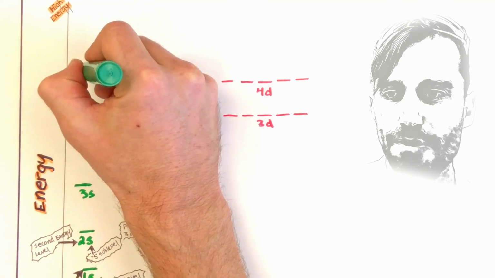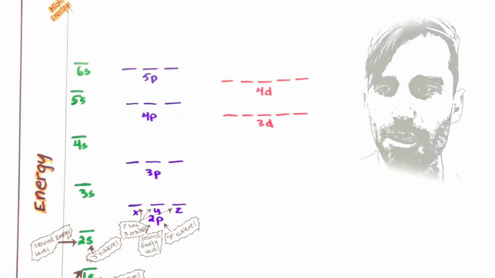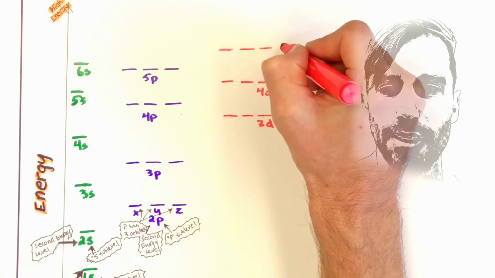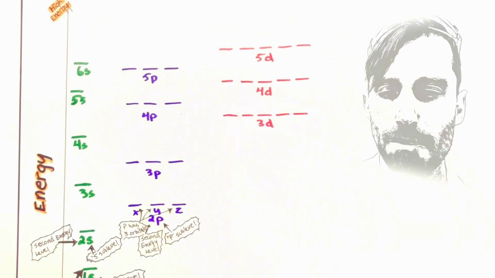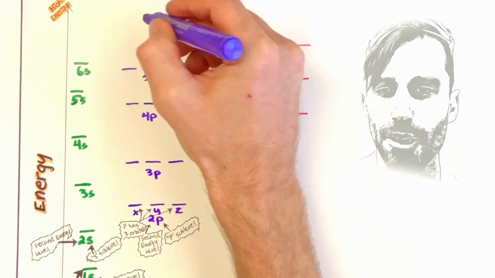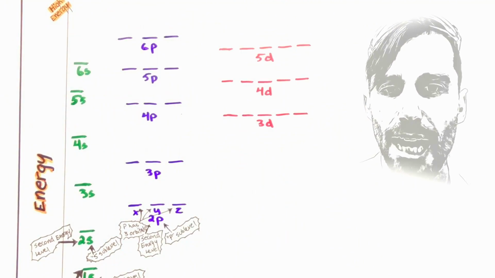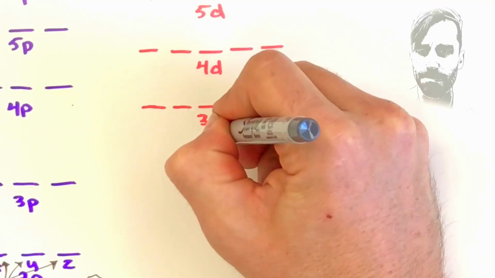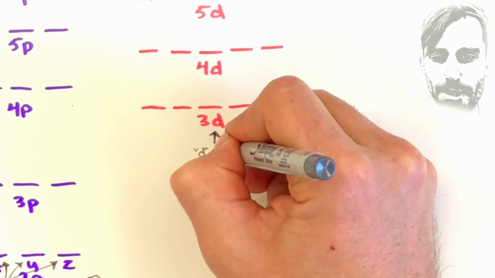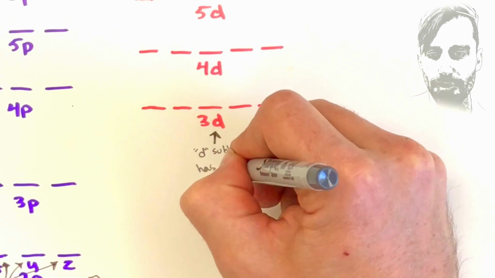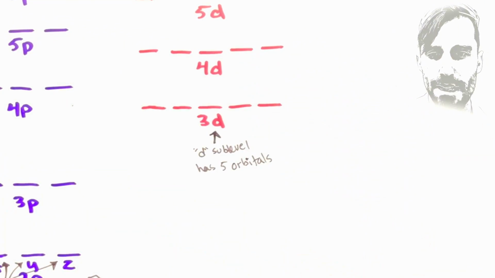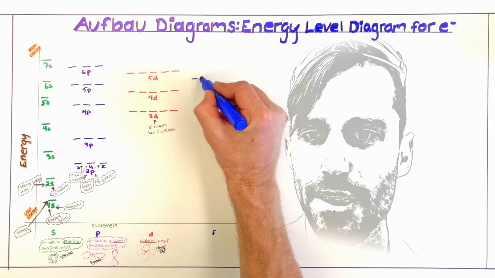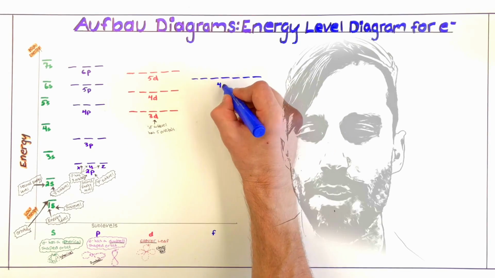A quick note on the D sublevel, that has 5 orbitals there. 6s, and I made a little mistake here. I got a little carried away. I forgot about the Fs, and I'll come back and put those in just a moment, so I apologize for that. Again, the D has 5 orbitals, and then we go 7. So we'll make some notes here about the D sublevel. The D has 5 orbitals here. Right above the 6s, we're supposed to have the 4f there.